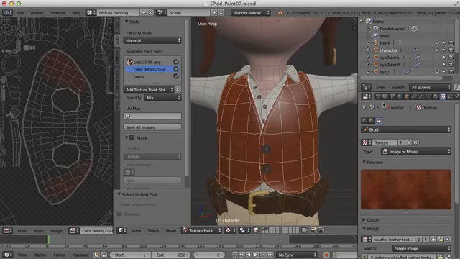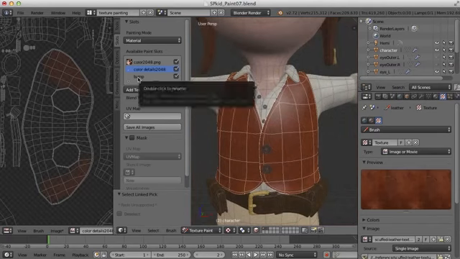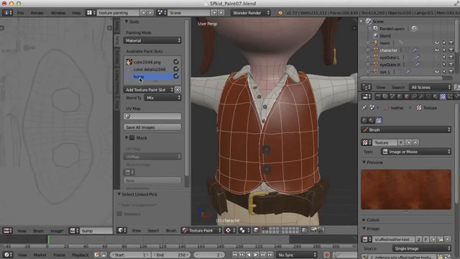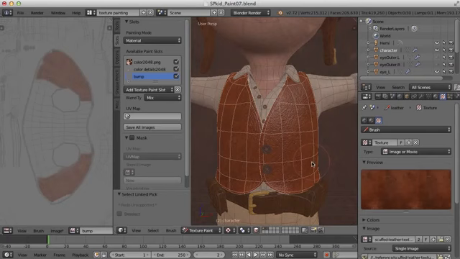Now here's the fun part. I'm going to leave everything just where it is, and I'm going to switch over to the bump channel. And now I'm going to paint again in the same way. Now look at what it's doing. It is actually painting bump information here that exactly matches the color that I just painted down as well.